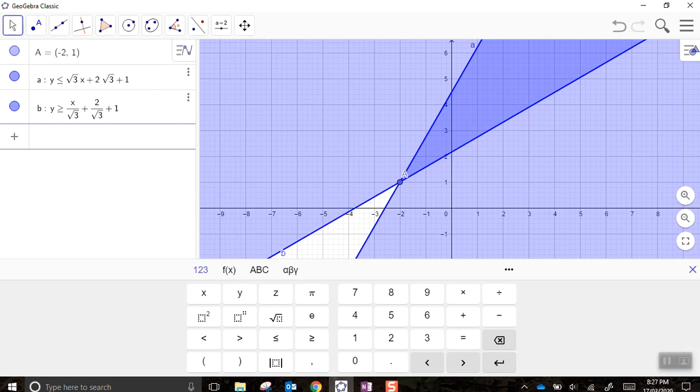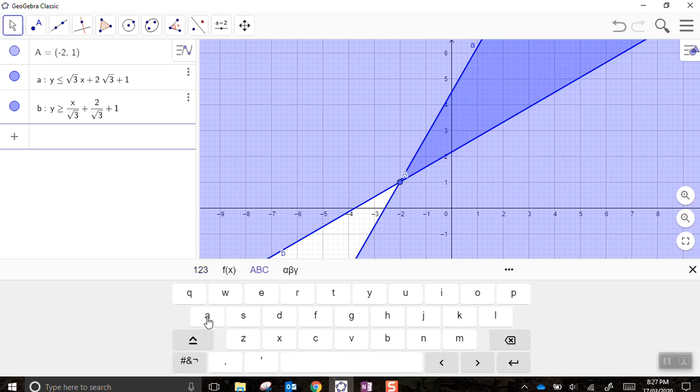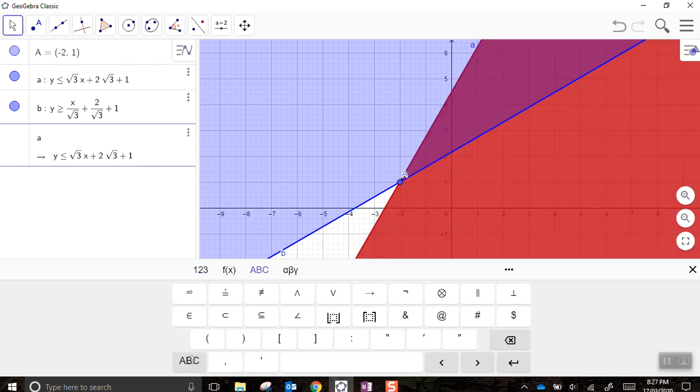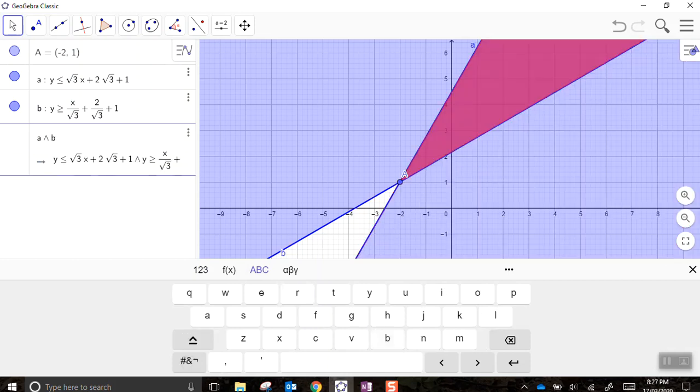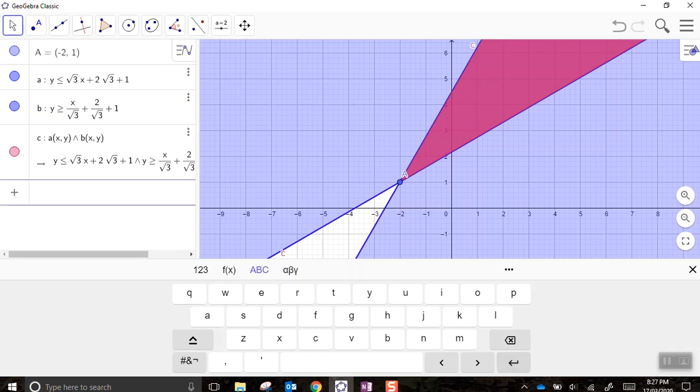I think I have to type this as two separate equations. I've never actually tried typing it all in one. But you can see that these inequalities are labelled A and B. The nice thing about GeoGebra is that I can then tell GeoGebra, I want you to go A and B together. So that symbol there is the logical connective AND. I'll hit enter on that one.